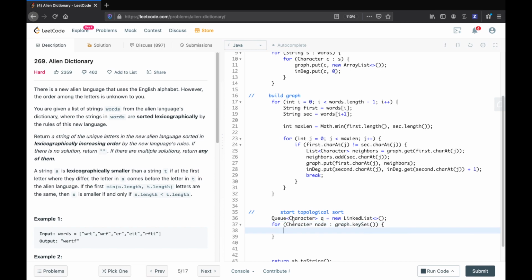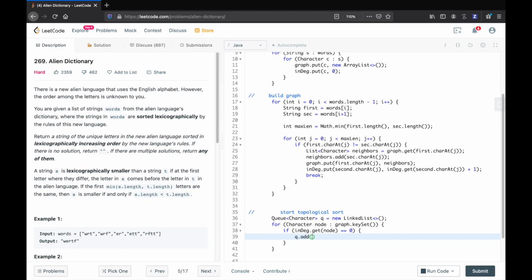This will iterate through all of the nodes that are in our graph. So if the in-degree of the node, so indegree.get node, equals 0, we have essentially found a starting point for our topological sort. And hence, we can add this information to our queue.